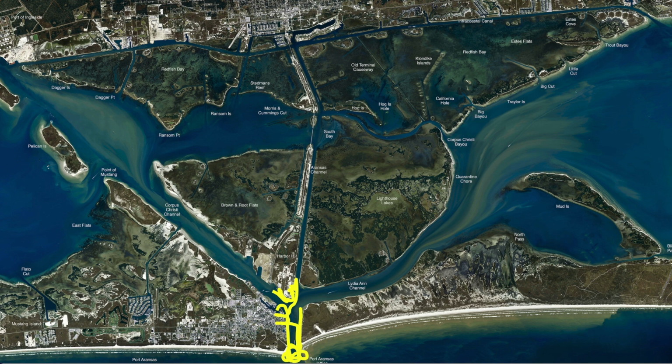If you get over here by these houses, up against these docks, we call it peewees. We've been catching a lot of good sheephead through here mixed in with black drum. So you cannot tie up to the docks, but you can use your trolling motor for your spot lock, or you can anchor. But all this little area is working real well.